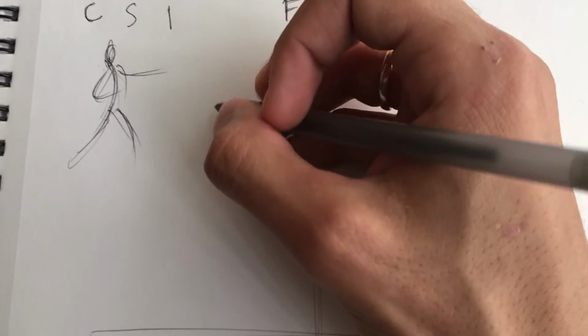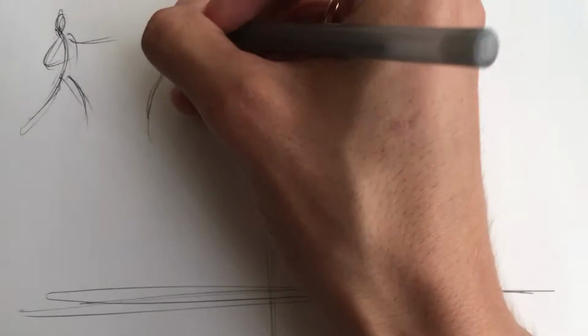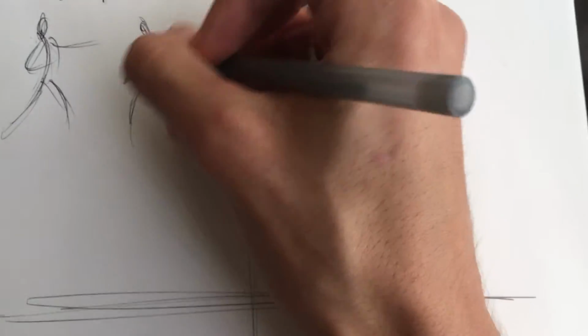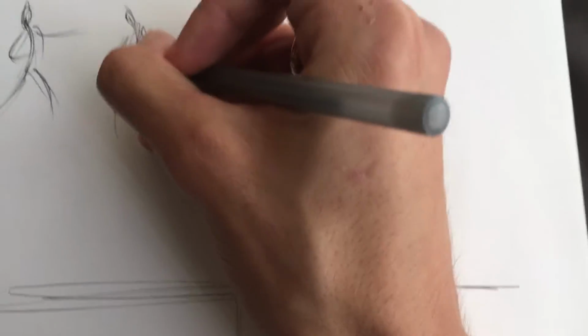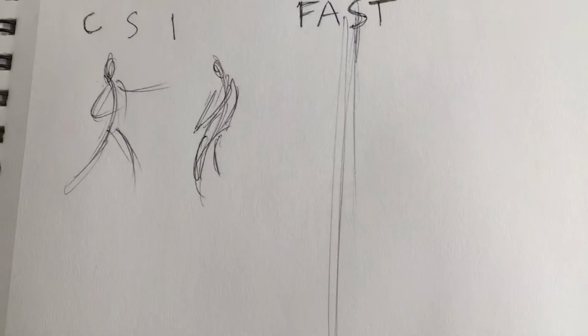Let's do one more. Here's one where maybe we'll do an S. I'm feeling like his hands are coming down. They meet like that. Let's give the body a little bit like that. This leg comes down like that. That's it.